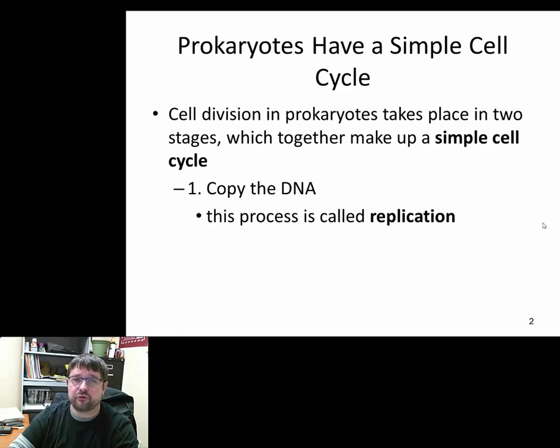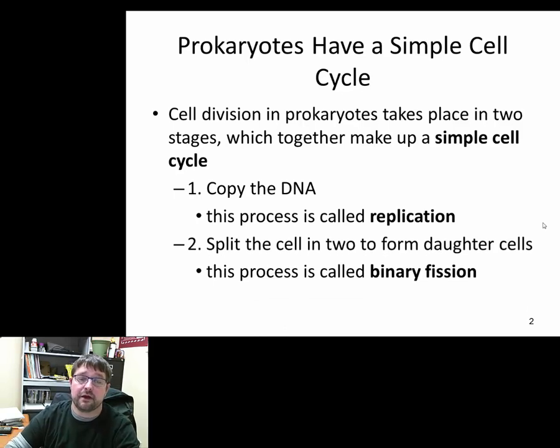The first process is to copy that DNA. In later lectures, we'll talk about the actual process by which DNA is copied. Right now, we're just going to call that synthesis, or DNA synthesis. It's replication of the DNA. We'll get into all the details about the proteins and enzymes needed to build a new strand of DNA later. Right now, synthesis phase, or replication phase. And then, when it comes to prokaryotes, it's as simple as just splitting. We call it binary fission, the process of splitting the cell in two.